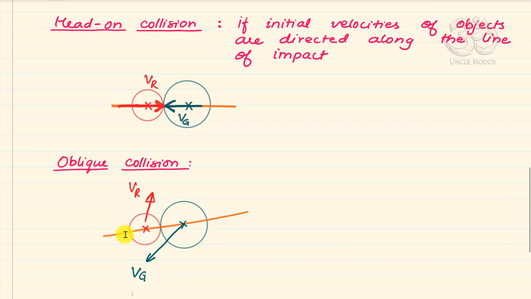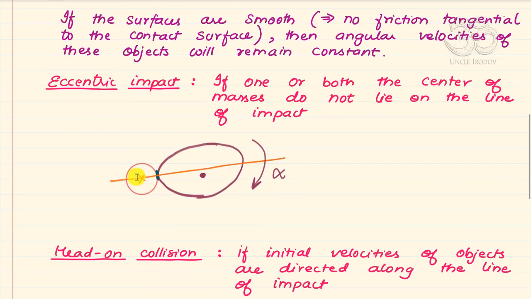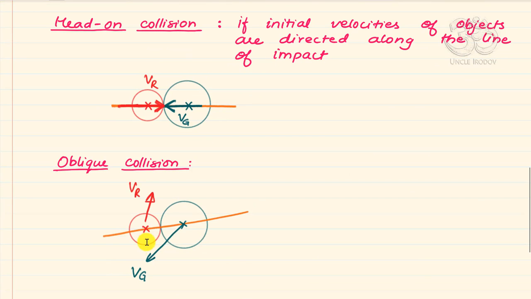So you still have a central impact, because the centers of masses of both these objects are still lying on the line of impact, but it is no longer head-on. It is going to be an oblique collision, and in this oblique collision, still the objects will not have any angular acceleration, because the forces that are acting on one and on the other because of each other will still be going through their centers of masses, so no net torque about the center of mass. But then the final velocities will be in different directions to their actual velocities.